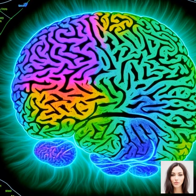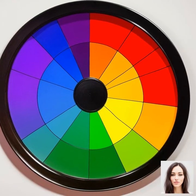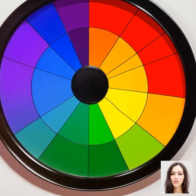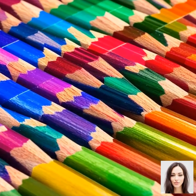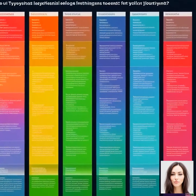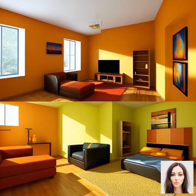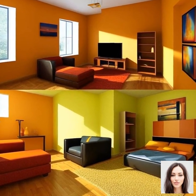Colorblindness isn't the only anomaly when it comes to color perception. There's also a phenomenon called tetrachromacy. Tetrachromats have a fourth type of cone in their eyes, which allows them to see a wider range of colors — imagine being able to see colors that most people can't even dream of. Color perception isn't a one-size-fits-all kind of thing; it can vary greatly from person to person, and these variations provide fascinating insights into the workings of our eyes and brain.